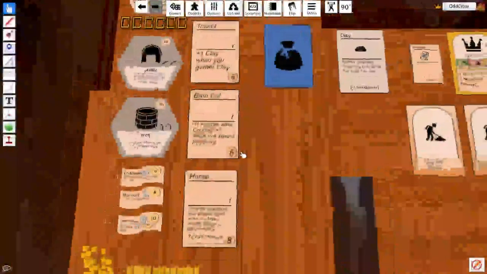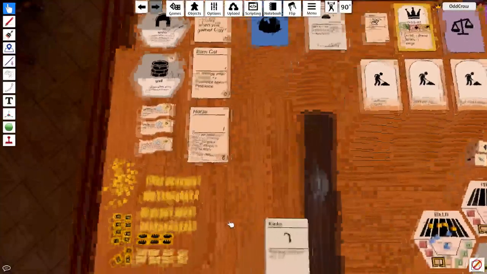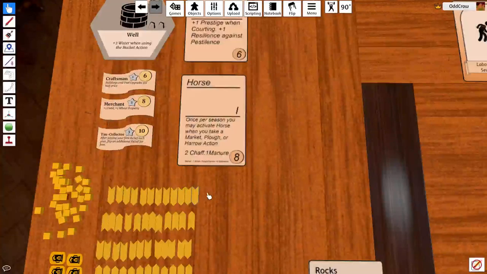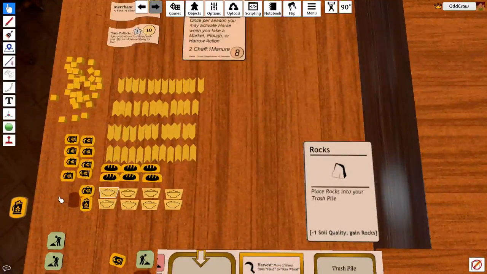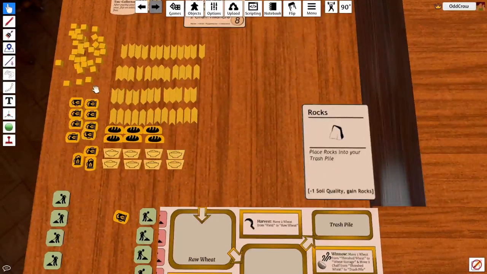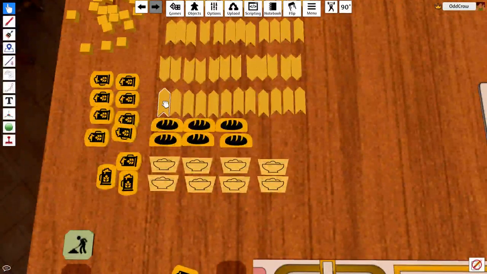So shopping at the market means you come up here and you can buy the things that are displayed here. So 8, 6, and 8. That's how much they cost. The money in this game is wheat. Wheat has a trade value of 1. Bread has a trade value of 3. And beer has a trade value of 3. Porridge cannot be traded. These are the main 3, pretty much the only 3 things you can trade. Trade value 3, trade value 3, trade value 1.